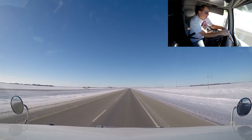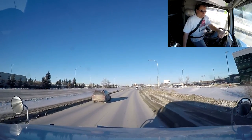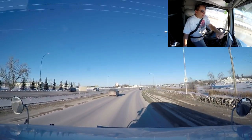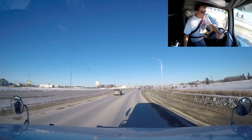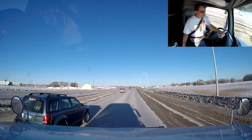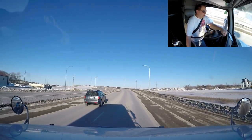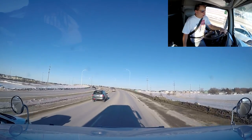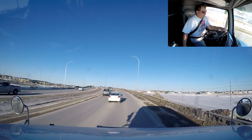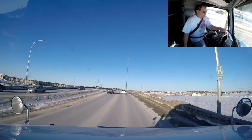Here we go! We have made our delivery here in Winnipeg, and we got instructed to take our empty trailer back to our terminal here in Winnipeg. I was kind of hoping I could just bring it back to Steinbach Yard, but apparently not. So I don't know what they want me to do, if they want me to bring in a loaded load from Winnipeg to Steinbach or what, but yeah, they're getting me to drop this empty in the yard here in Winnipeg, so oh well.